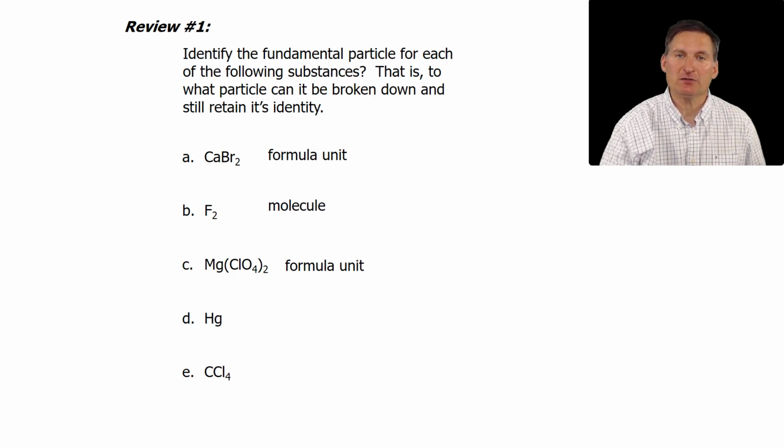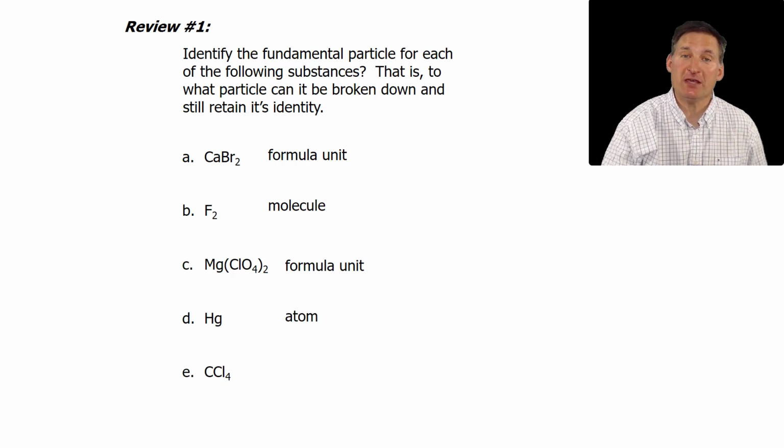It contains a metal, magnesium, and a polyatomic ion, perchlorate. It's very similar to part A with the metal to nonmetal, with the difference in C being that the perchlorate ion is essentially playing the role of the nonmetal. D is an atom because it's monatomic, unlike part B, which was diatomic. And finally, E exists as molecules, and we know this because it contains 2 nonmetals.